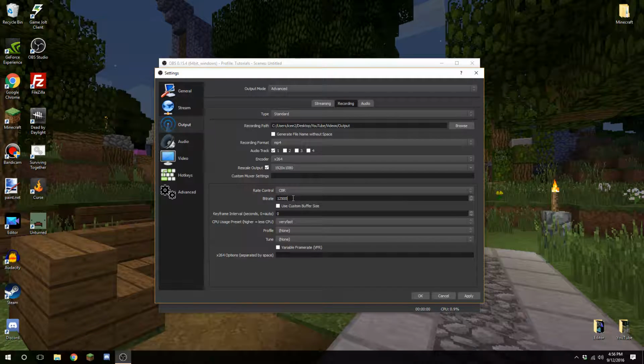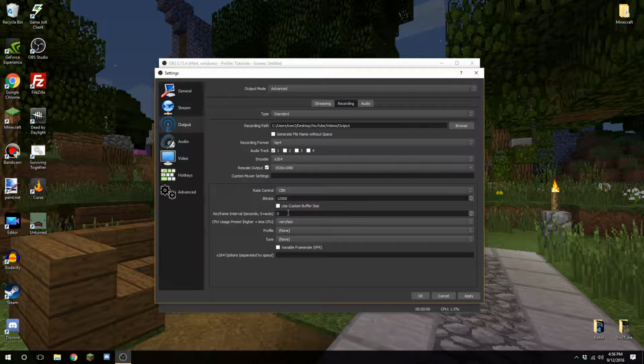This is really important. If you're getting blurriness in your video, try changing your bitrate. That might fix some stuff. If not, I don't know, ask me in the comments. I'll do some research on it. Ask anything in the comments. I'll try and figure out the answer for you. If I already have the answer, I'll tell you.